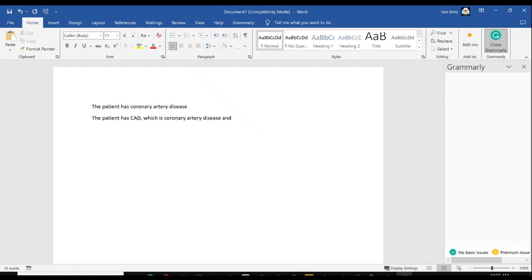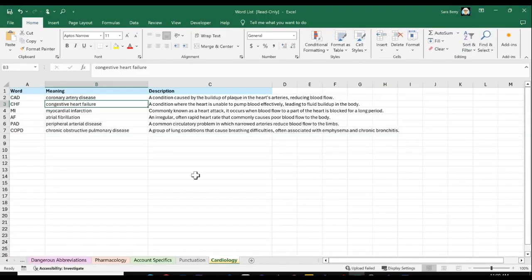And the patient also has congestive heart failure. So as you can see, you can work with your word lists in creating expansions or short forms. Some words are very long and very complicated to remember how to spell, but if you put in a shortcut, you won't have to worry about that again. Okay, so that does it for today.